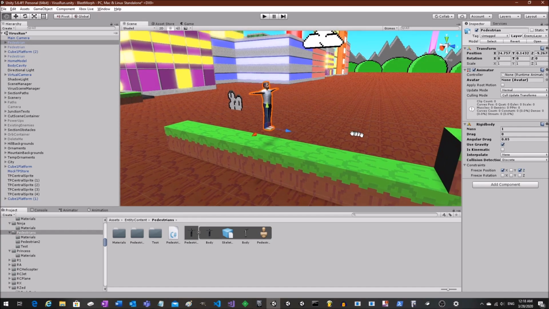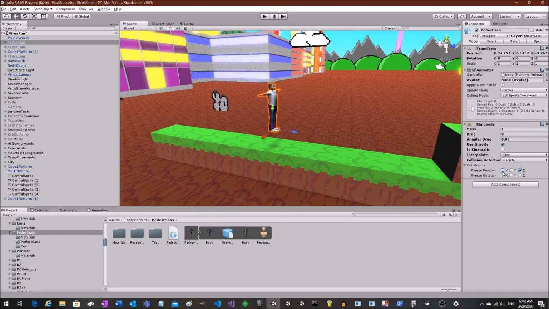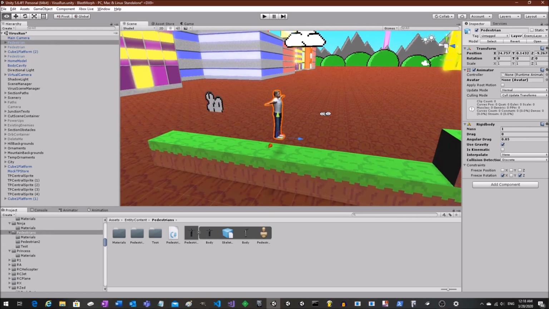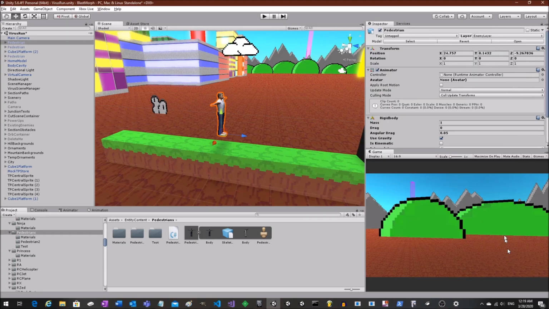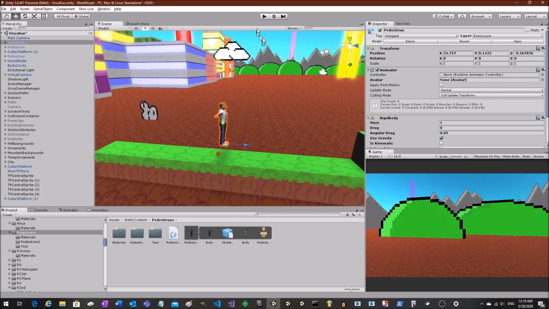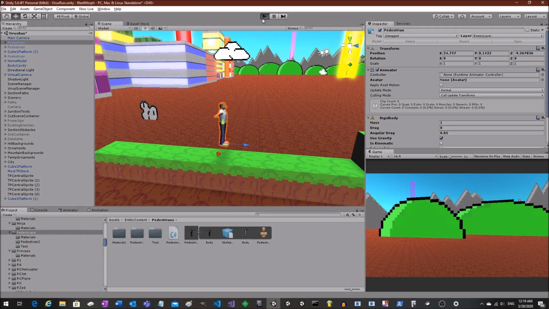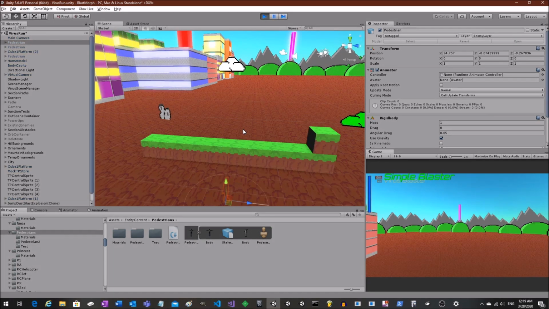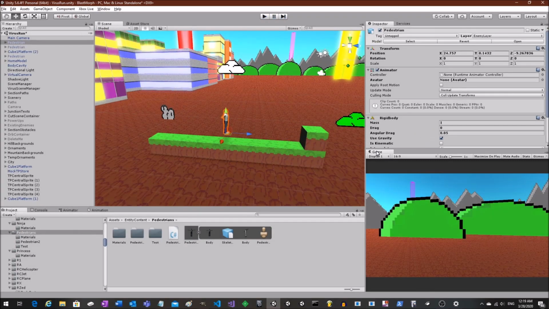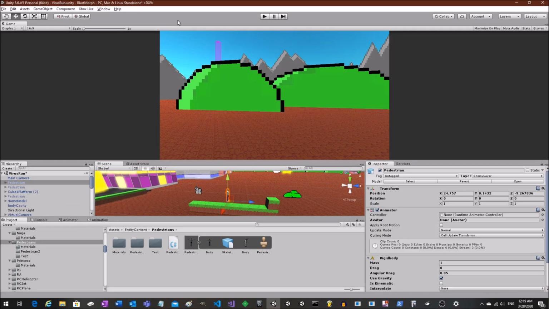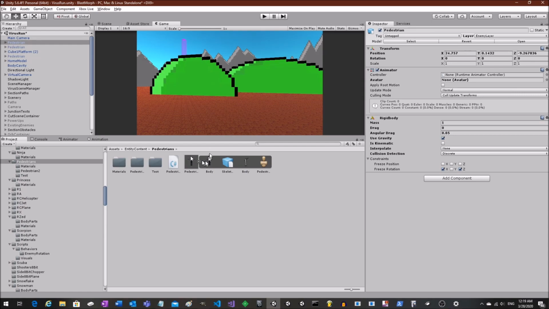And I just want to freeze some rotations, so it doesn't spin him around. So right now, we've added gravity. I'm going to move this down here because the important thing is going to be shown here. He's got gravity, but if I start running the game, he's just going to drop through the world because, again, he's got no collision detection.